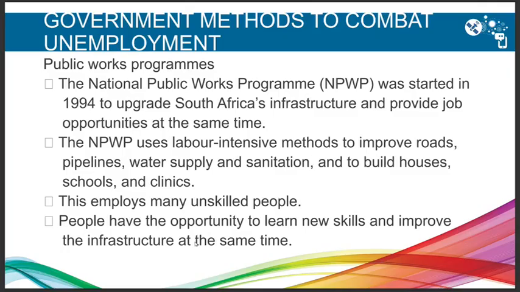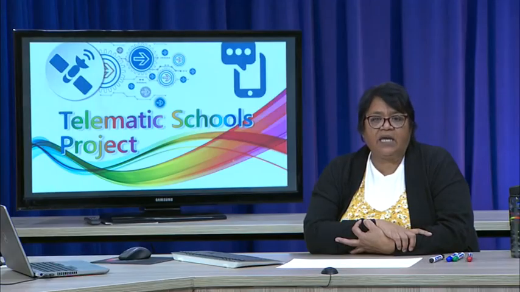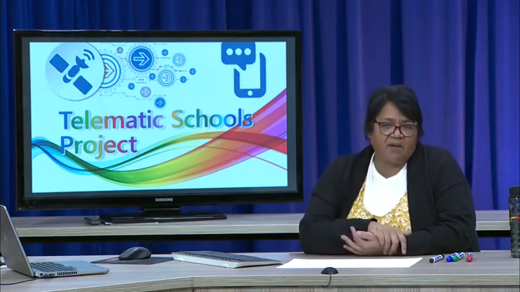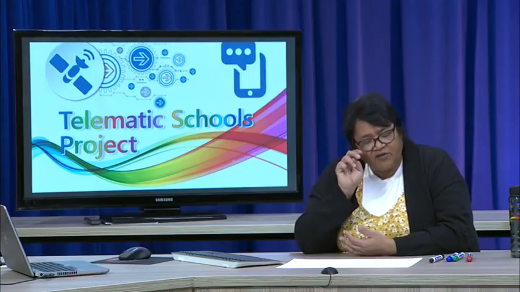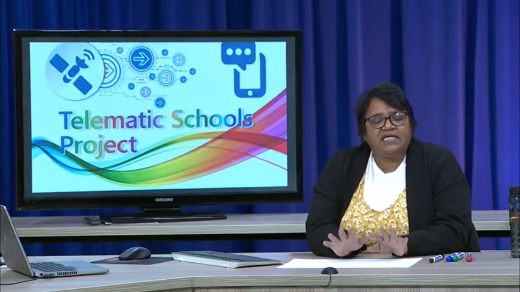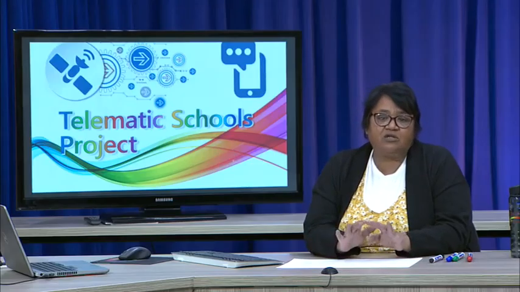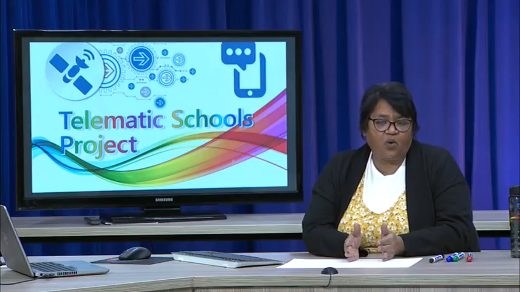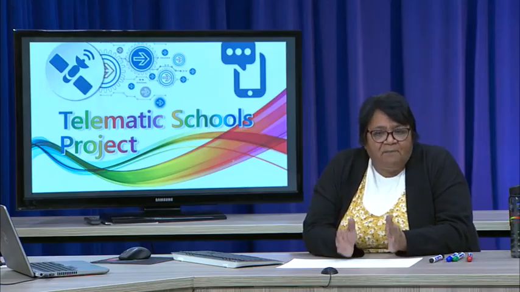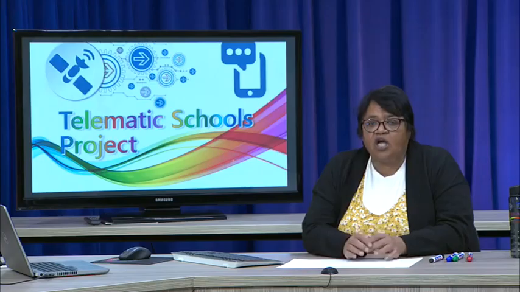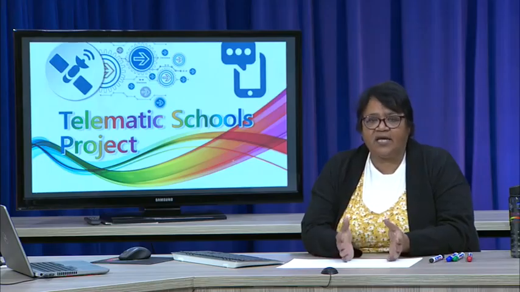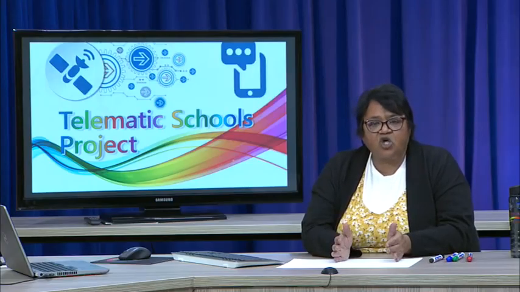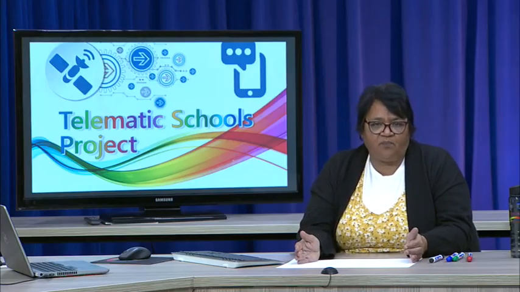Now, you would have seen people along our roadways wearing bibs that say EPWP, which stands for Extended Public Works Program. This is one of the ways that government is trying to address the issue of unemployment. However, the public works program is a temporary fix. It's not like, oh, I managed to get an EPWP job, now I've got a job for life. No, you are given the job until that project is complete.